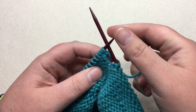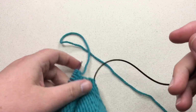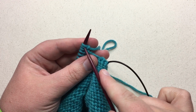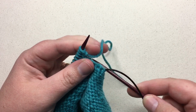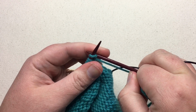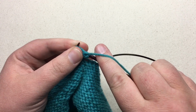Now we're going to work on the thumb row section. I've got my stitches on the stitch holder, and now I can just use this free needle that's here. Okay, and it may feel awkward at first, but once we get going, you won't notice this difference here, and it keeps everything together. So we're going to work into this first stitch and purl, and you're going to purl the number stated. So I'm going to do 14 for my size, so 10, 14, or 16, depending upon the size you need.